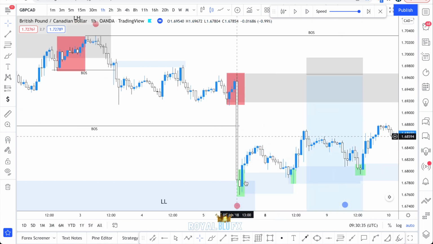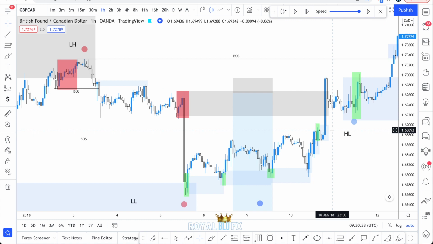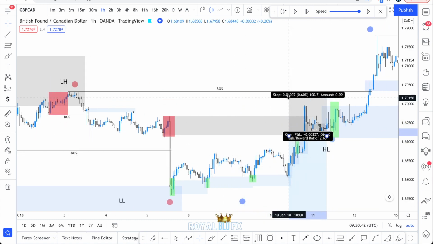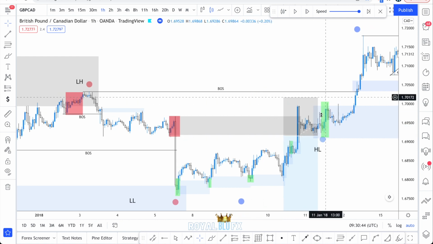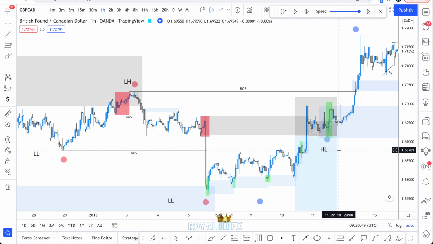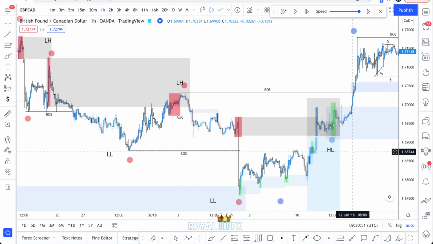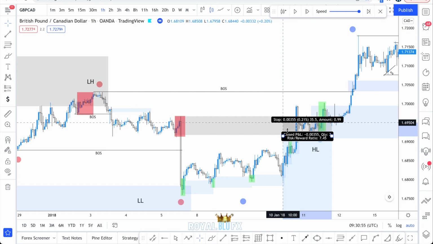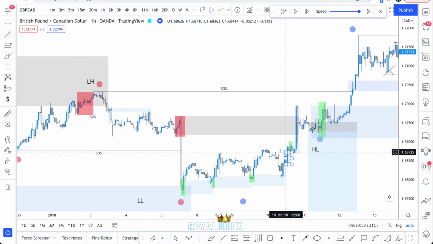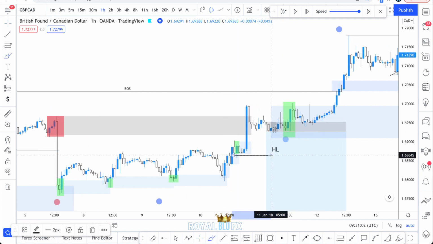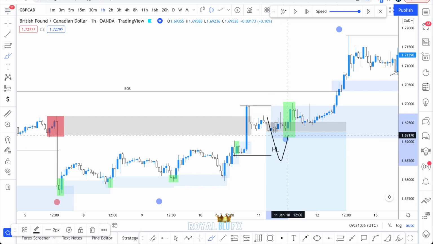Once we have price break structure like this, we'll wait for price to retrace. Notice what's happening here. If you had a risk entry like this, you would lose a lot of money here, right? Price doesn't go in our intended direction, so we would lose a lot, as opposed to the confirmation entry. We may lose some or may not lose anything, because on the lower time frame we're waiting for price to reverse, right? Notice there's a low and a high. Price never broke that low. Price never came back up.